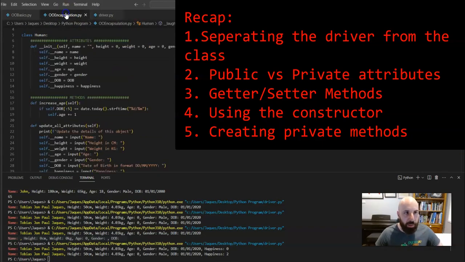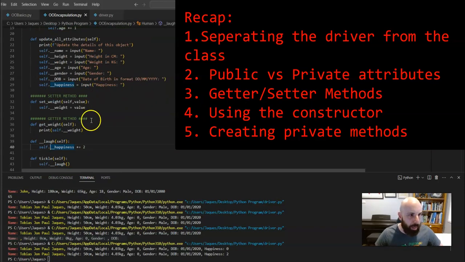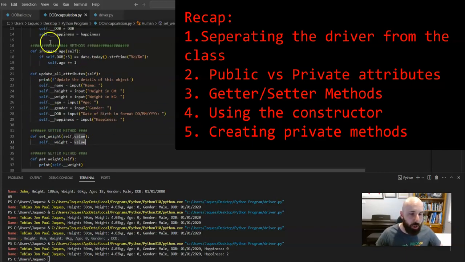We talked about the advantages of that. The two advantages were obviously abstracting the logic away from the user, and secondly, the ease of maintenance. We then talked about getter and setter methods, and the idea that getter and setter methods are kind of the way moving forward to change. If you want to be able to change the attributes, that's how you do it.